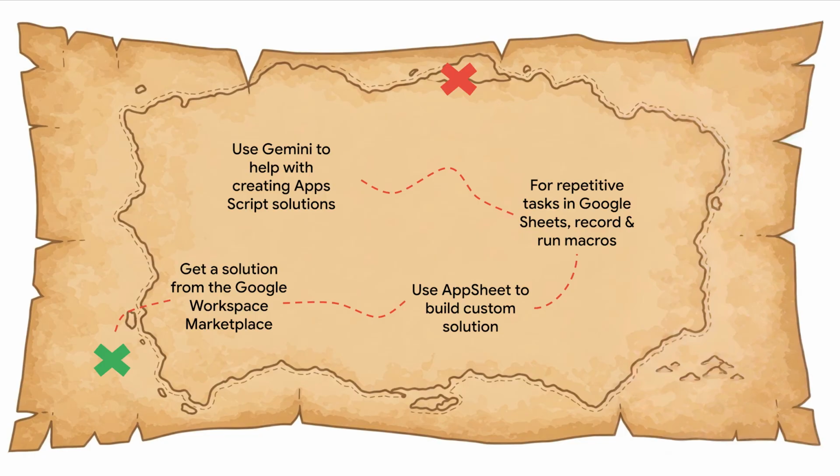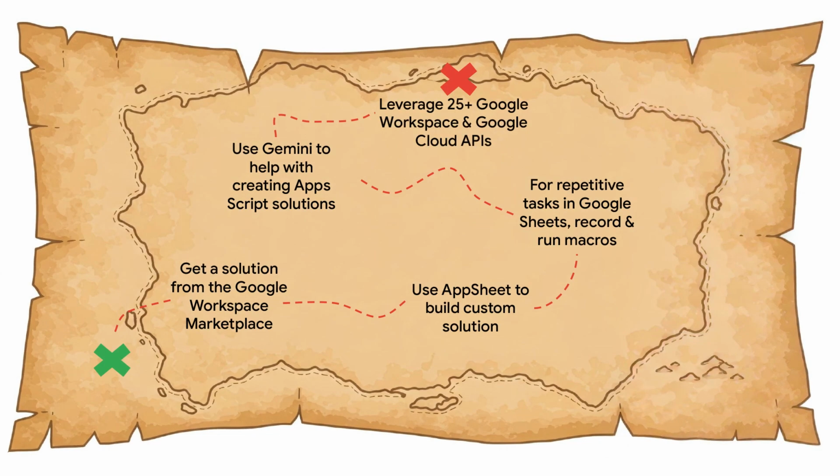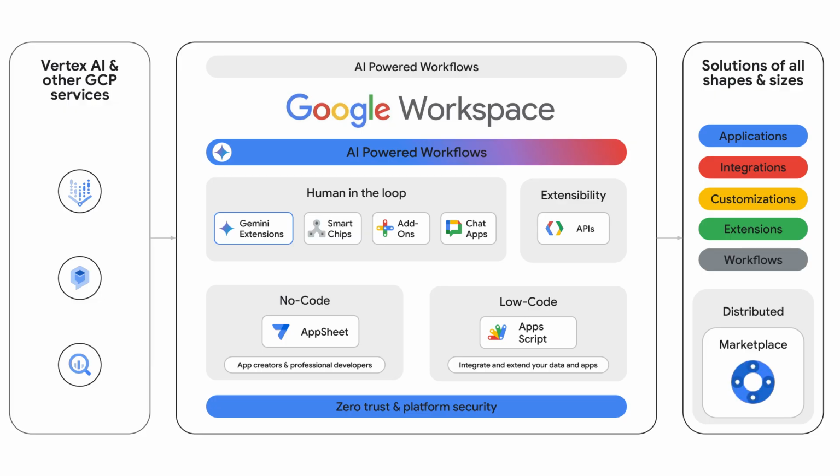And to go beyond everything we've just mentioned, your dev teams can tap into Workspace directly from their own environments using our own backend APIs. There are more than 25 Google Workspace APIs that can be used to create workflows and automations. Would you like to train a custom AI model on data from your ERP and have the model assist you in writing emails to your suppliers? For such and similar scenarios, you can combine Vertex AI, our AI development platform, with a Google Workspace add-on that extends Gmail.